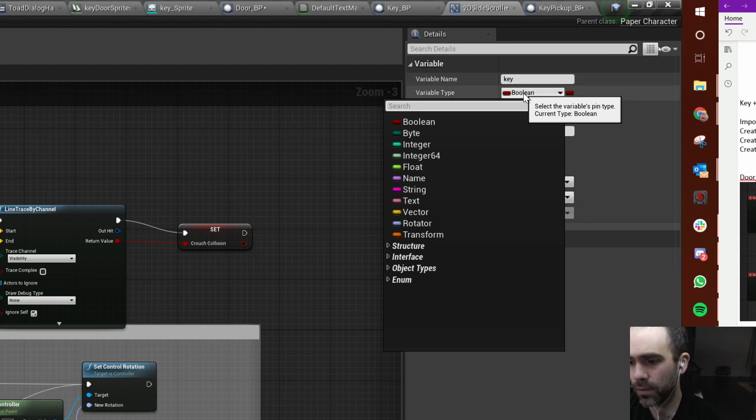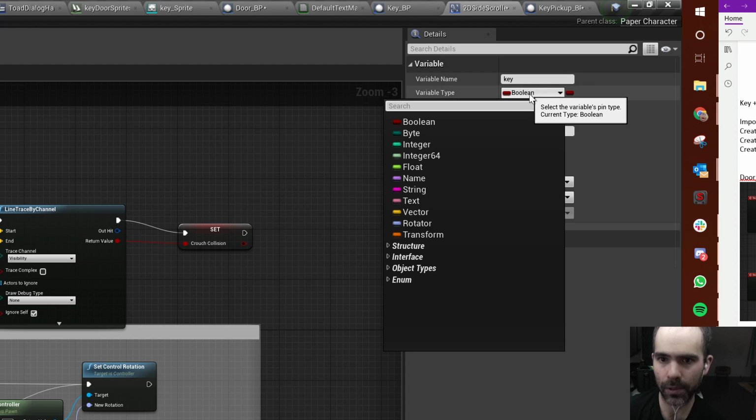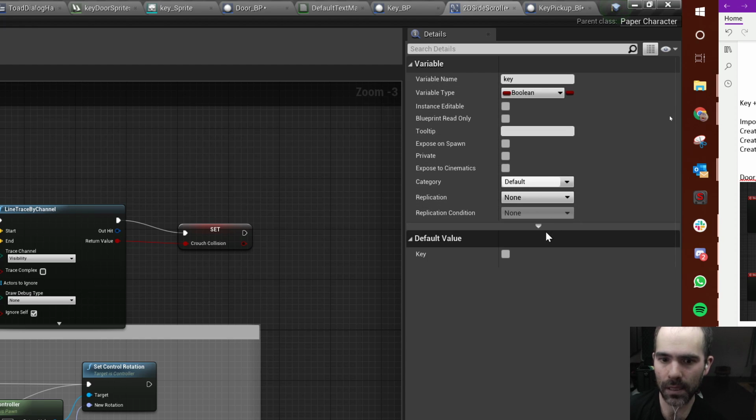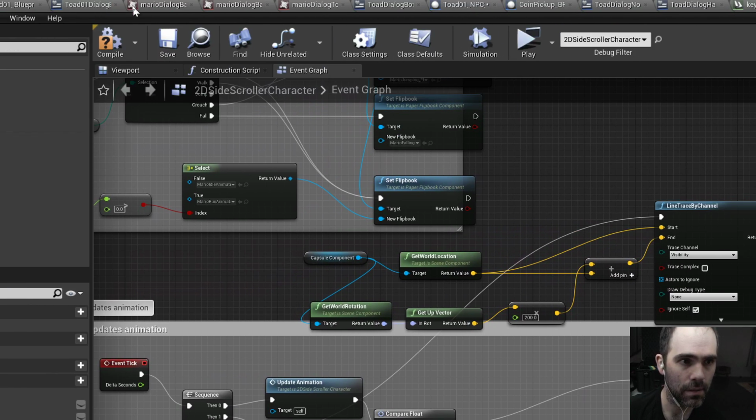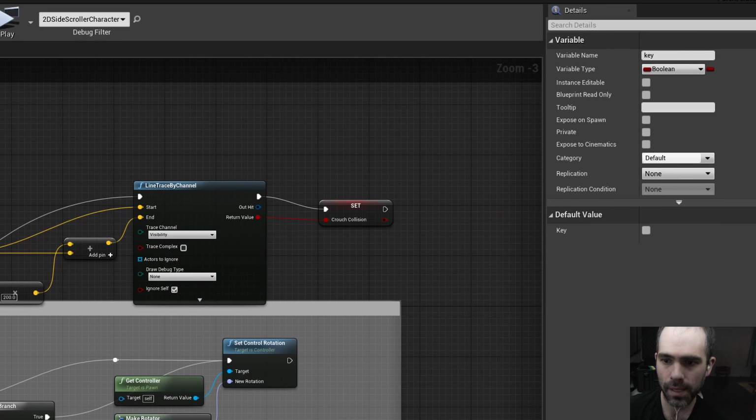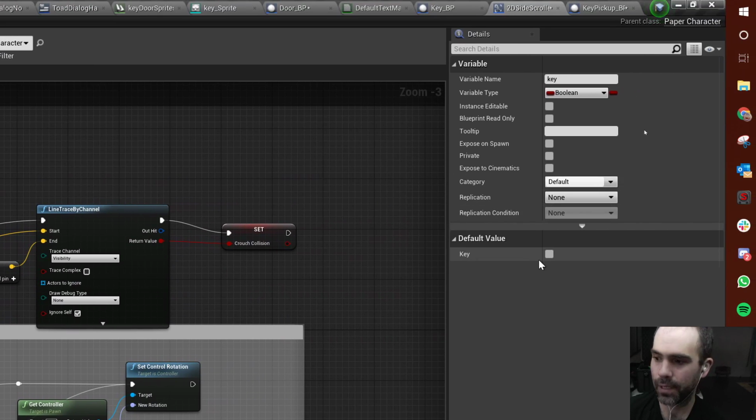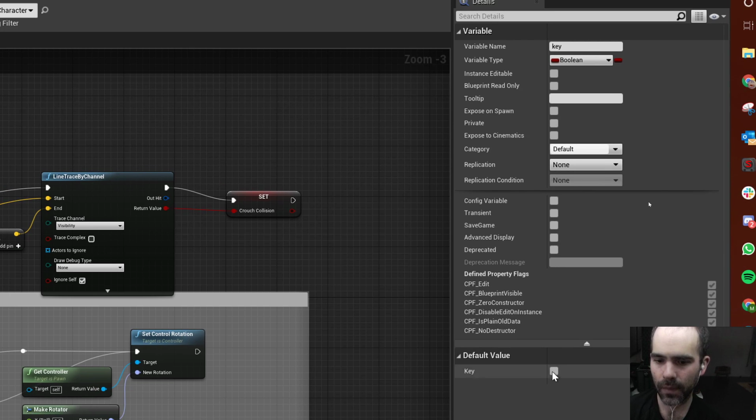Then on the right side, variable type. By default, variables are Boolean variables in Unreal. So we're going to keep it one of these red ones, a Boolean. And we want the default state to be off, so don't check this box. If you don't see this box, you need to compile it. Compile, and then you'll see this box. I already walked through this myself, so that's why I have some of these things done already.